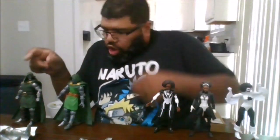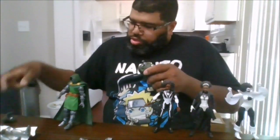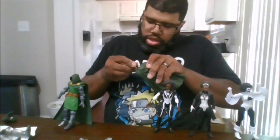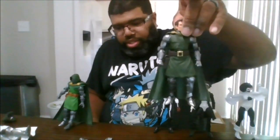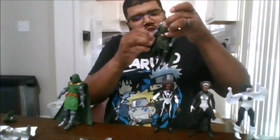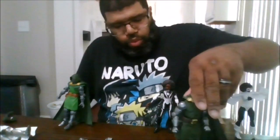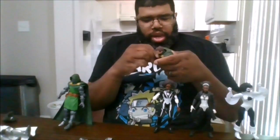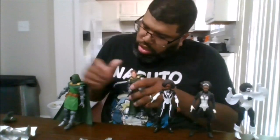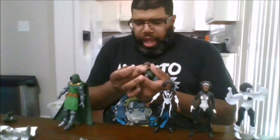because of the armor looks, you take the head off of this one, and then you get a nice version of him unmasked. Like he did in the Spider-Man episode for Secret Wars, when he cured himself after he merged himself with the Beyonder using the Elemental Splinter, and you can actually do that. And he can also hold the mask.